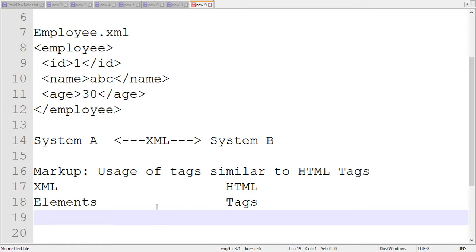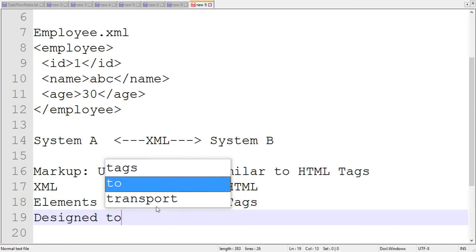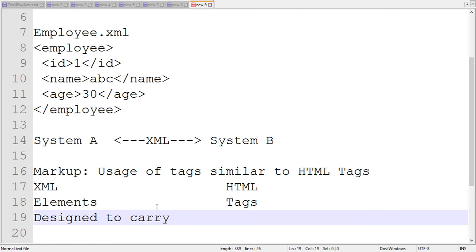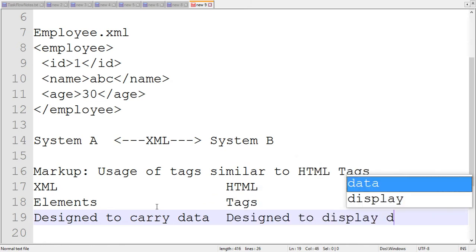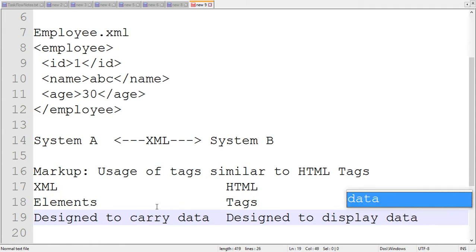And the purpose of XML, as I mentioned, is that it is designed to carry data, whereas HTML's main purpose is designed to display data, right?